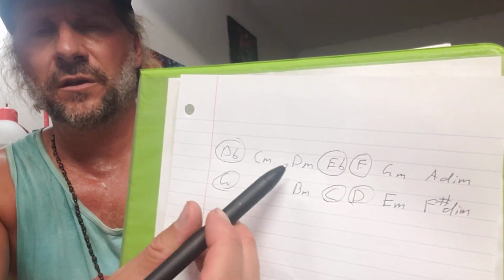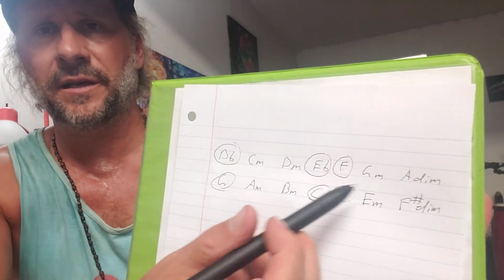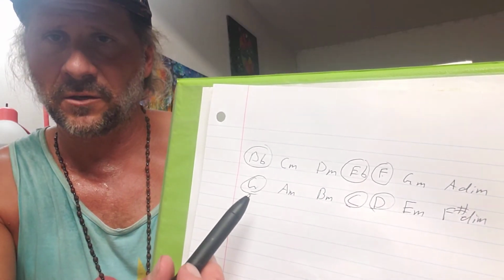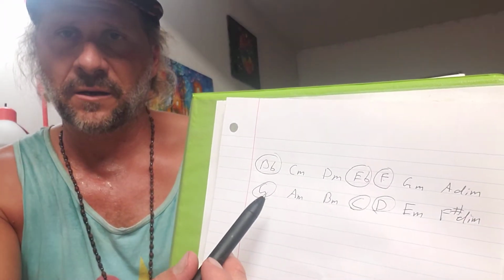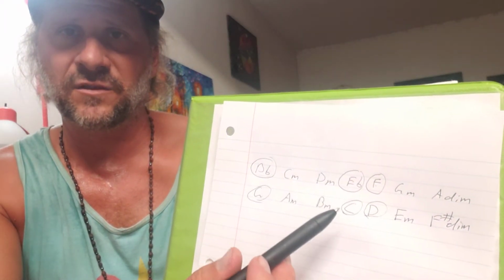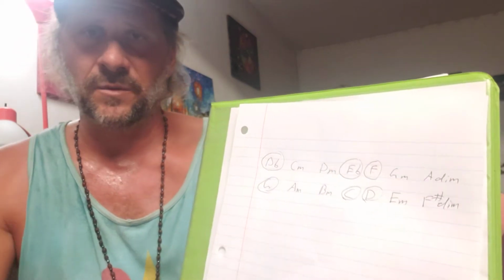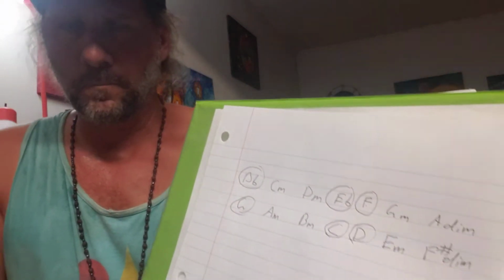Okay, now if you don't want to learn those chords of that song, since B flat major is not a very common key and you're learning the key of G, there's a way of transposing the song to the key of G. And what you do is you've got all the chords and notes of the key of B flat major written down. So what you do is write all the notes and chords of the key of G underneath that. And I know that by heart. G is G, A minor, B minor, C, D, E minor, F sharp diminished. And it's always going to be that.